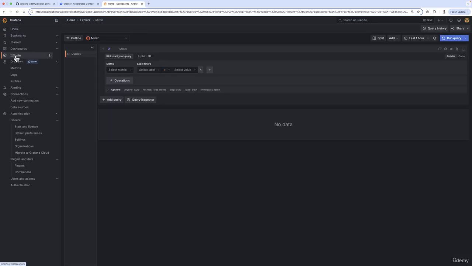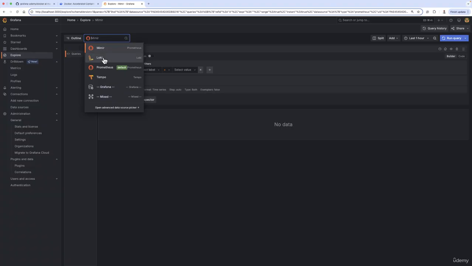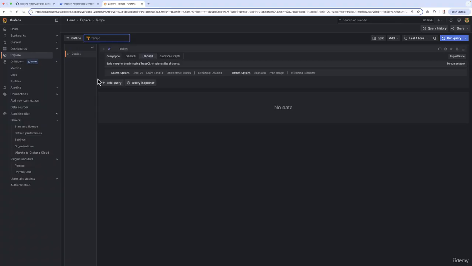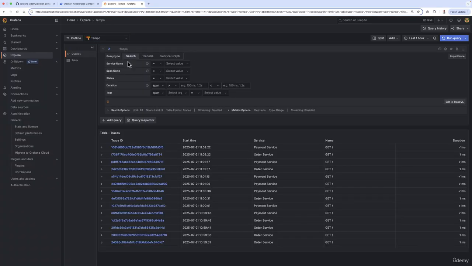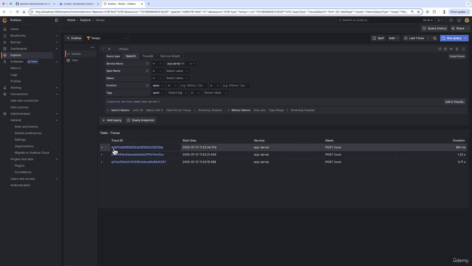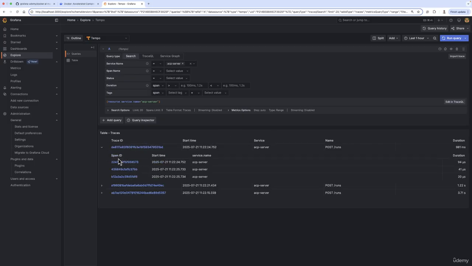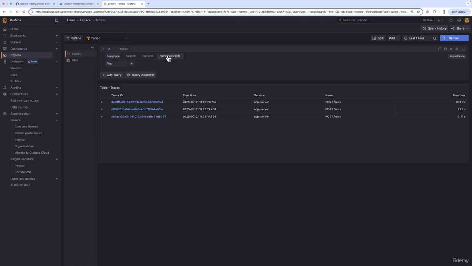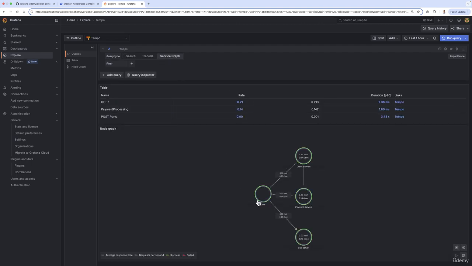I can go to Explore and I can look at, for example, Tempo. Tempo is for traces. And in the search for service name, I can see that there is a service called ACP server. And if I click on run, you can see traces are coming through. Every trace has multiple spans. You can also create your own span. And if I click on service graph, it shows that I, as the user, interact with this agent, ACP server. And also I may have other services running in this system, not relevant to our course, but you can see all the services in one page.